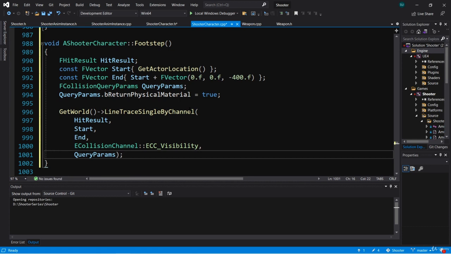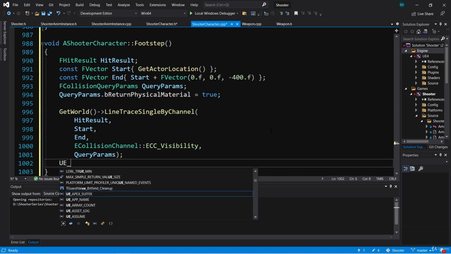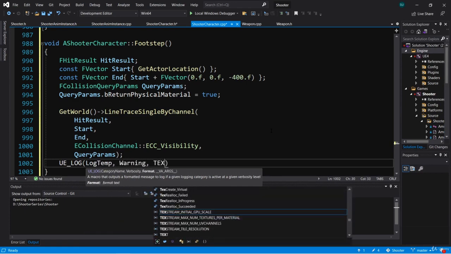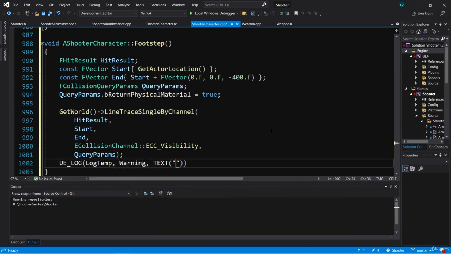Now just to see what it is that we're hitting and to make sure that we are hitting something, we can test this out by simply doing a UE_LOG. So I'm going to do UE_LOG. It's going to be LogTemp, Warning. And the text is simply going to say "Hit actor:" with the format specifier for a string. And the string is going to be the name of the hit actor.